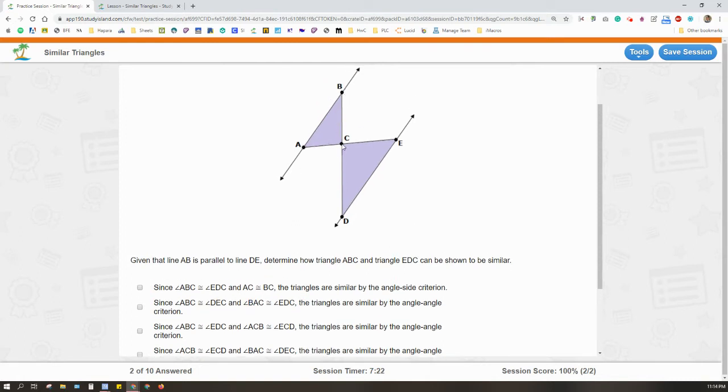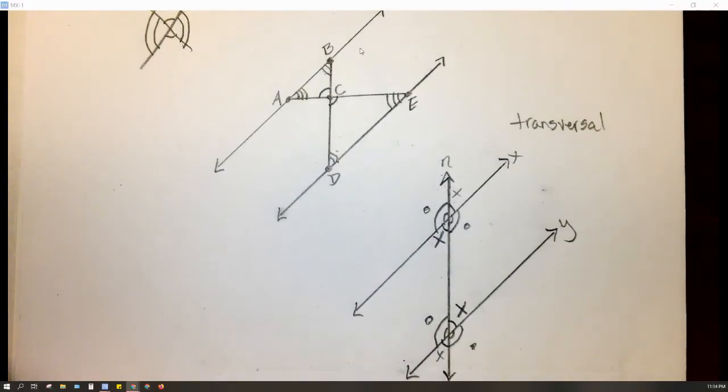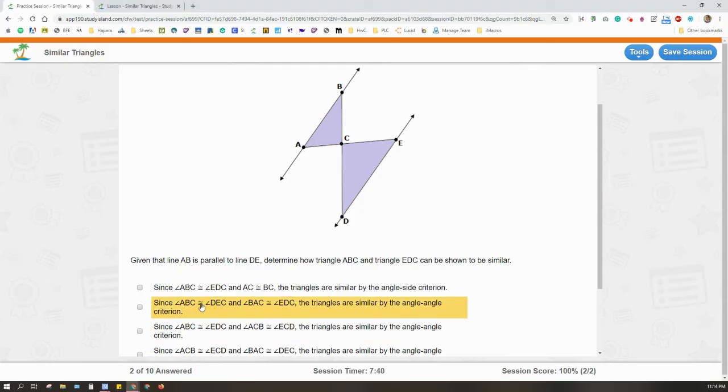ABC, but then DEC, this one up here, did we decide that those two were going to be congruent to each other? No, if we look back at our diagram, we did not mark those as having the same measure. This one has 2 little dash marks. This one has 3. They are not the same. So right away, that one's wrong, and I don't want to select that option.